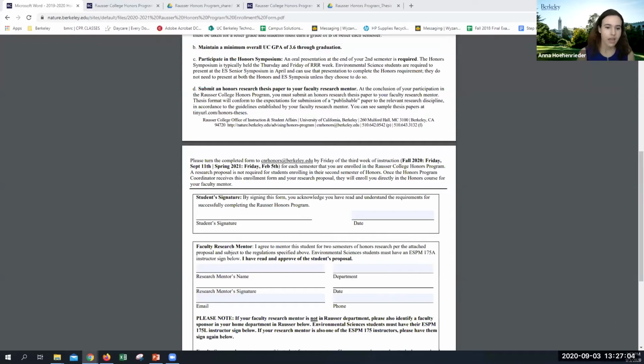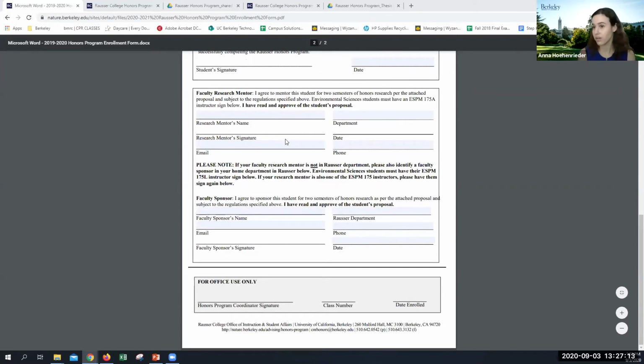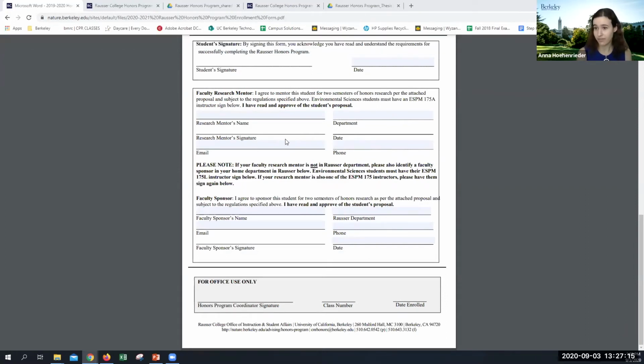And then, can the faculty mentor be someone with specialized expertise in an outside government agency? Well, yes, sure, that would work, because they don't have to be at UC Berkeley. So I think the main thing would be if they're knowledgeable in the field, and if you feel like they would have the knowledge to accurately grade you based off of your research. As long as you still, of course, in that case, get a faculty sponsor within the college.